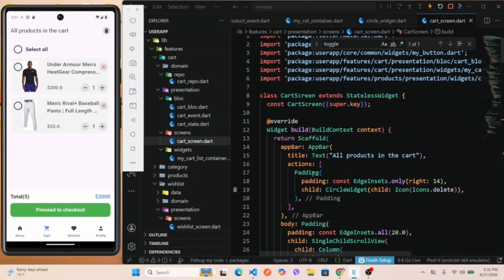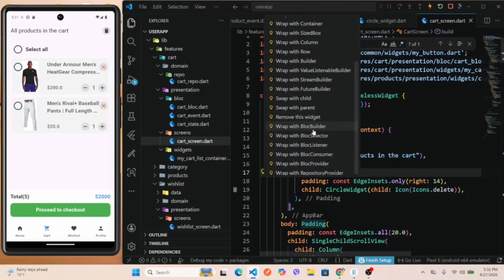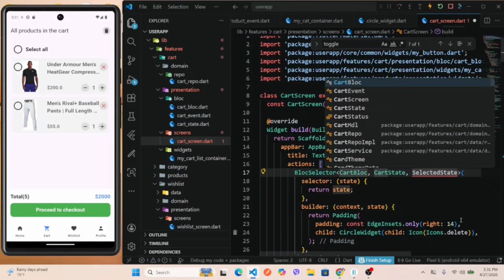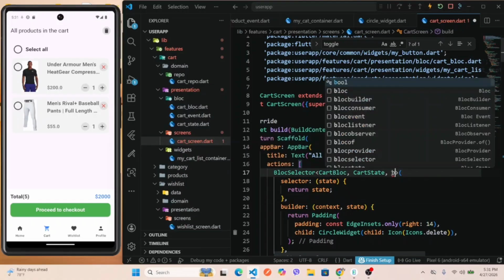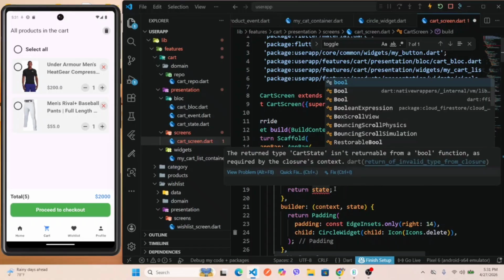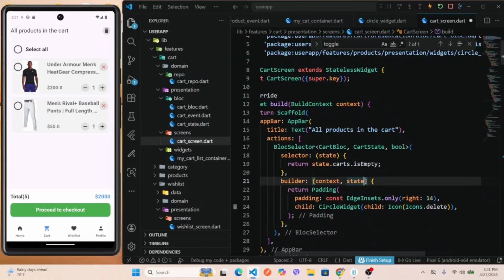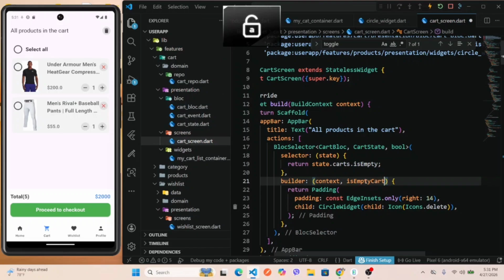Okay, over here, let's wrap this padding widget with the block selector and change this to cart block, and keep the type here boolean. If the cart is empty, change this one to is empty cart.